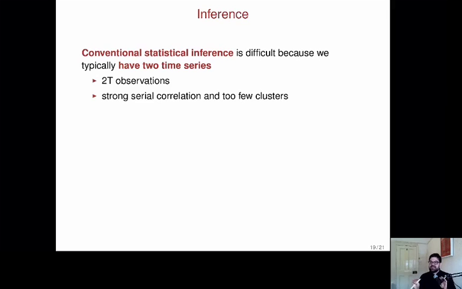But there at least you typically have a lot of treated units. If you have, let's say, 50 states and 10 of them have been treated, you cluster at the state level, and you have 50 clusters. So asymptotically, your standard errors should be all right. You don't have this problem of too few clusters, just about.